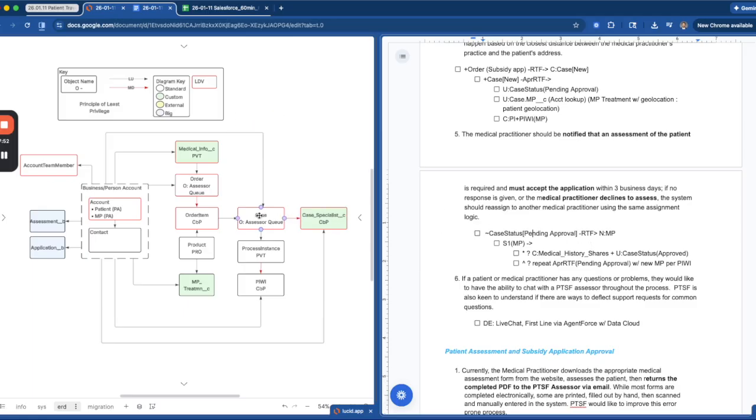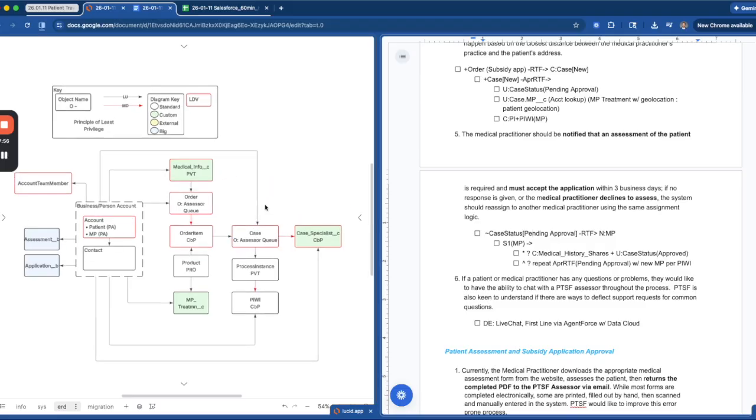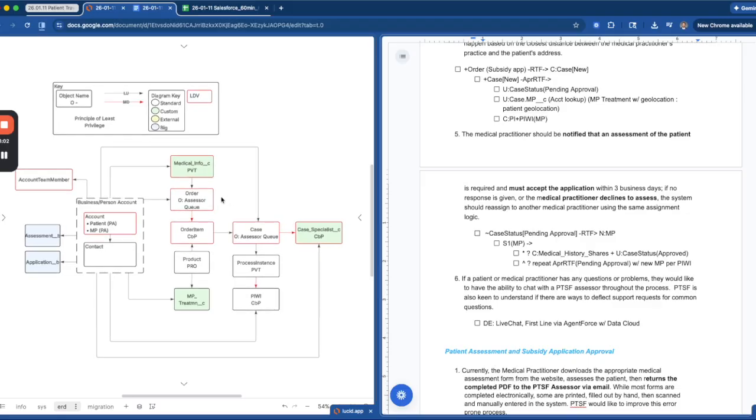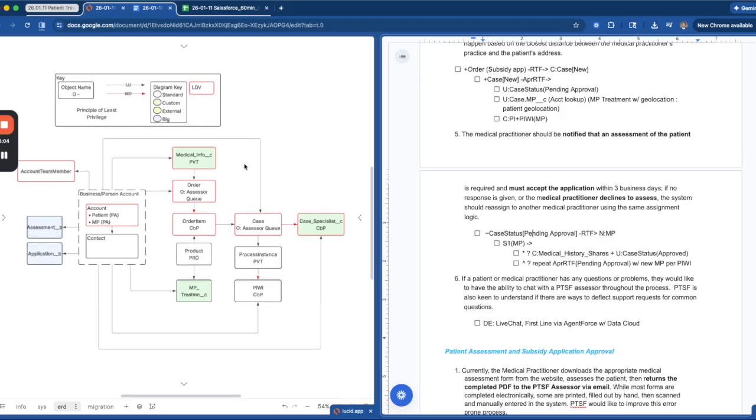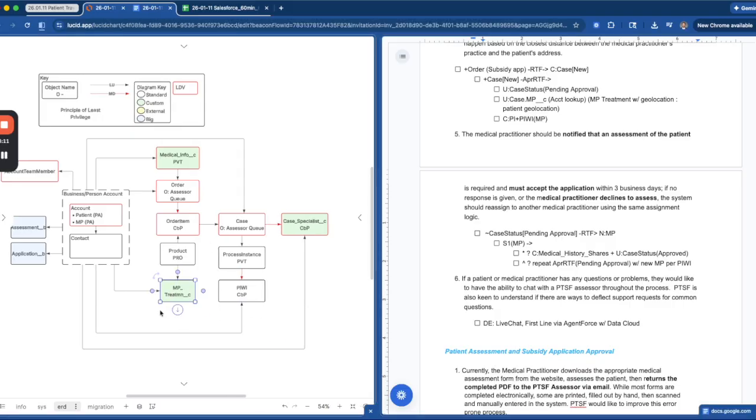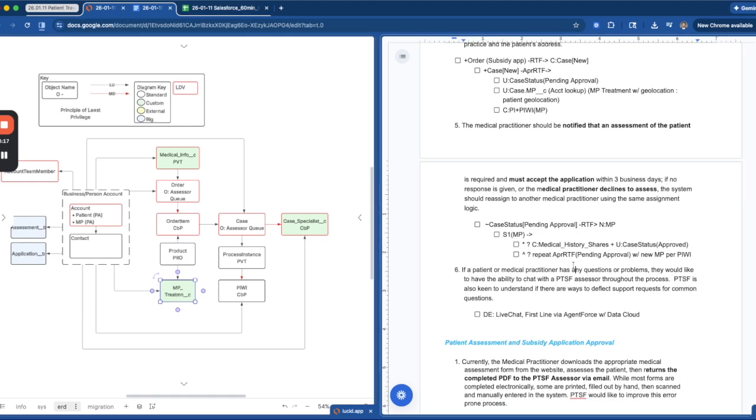as approved. If they reject, that will then repeat the same approval record triggered flow as pending approval, and then it will determine the next best medical practitioner based on the geolocation and the appropriate MP treatment based on the mapping of the product to medical practitioners.